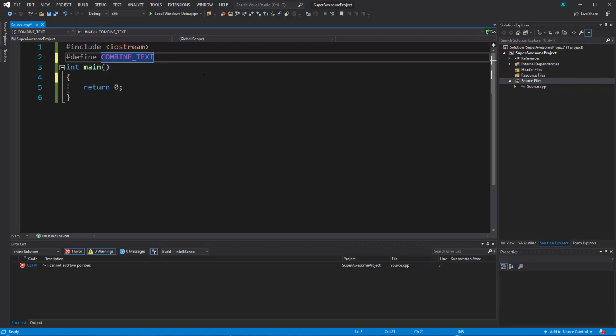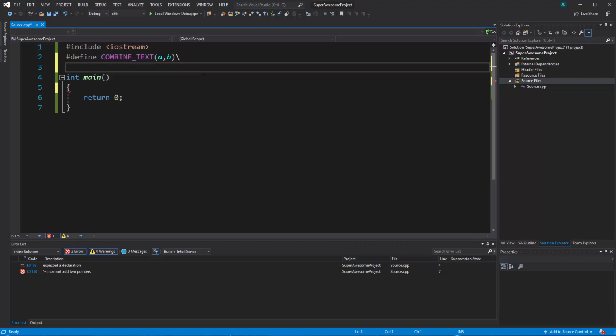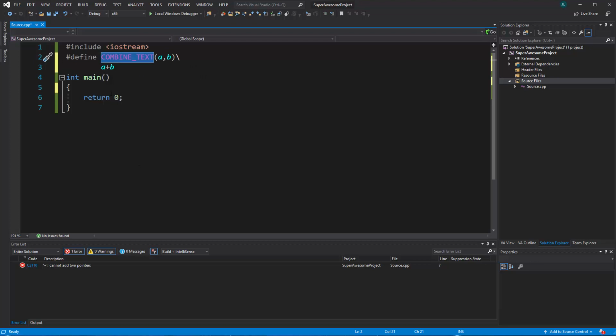Then I'm going to combine text A and maybe B. If you ever want to create multiple lines for this function, you can use the backslash to indicate that there are more lines underneath and that they all belong to the same macro. So now I can just do A plus B, and that A plus B is part of the macro.